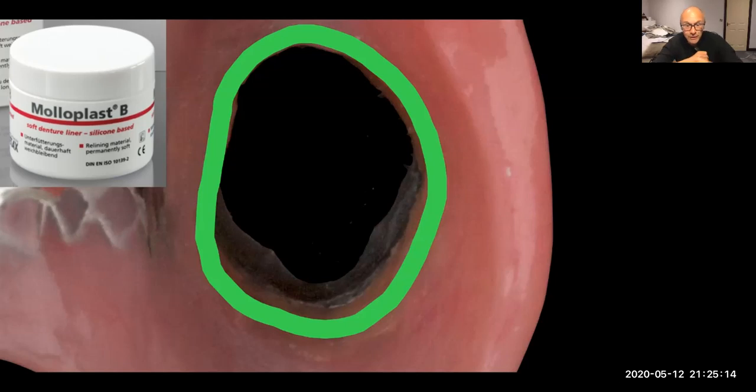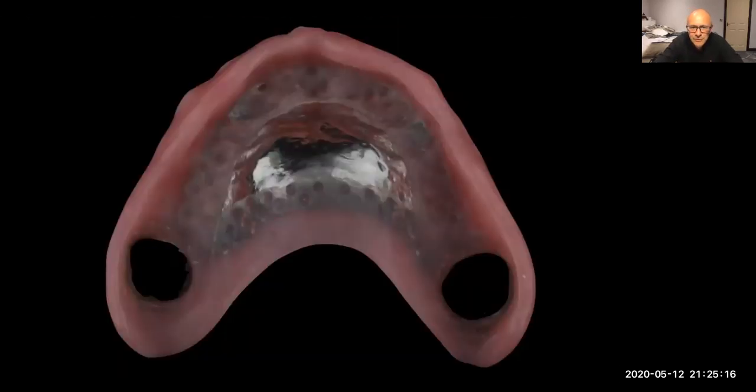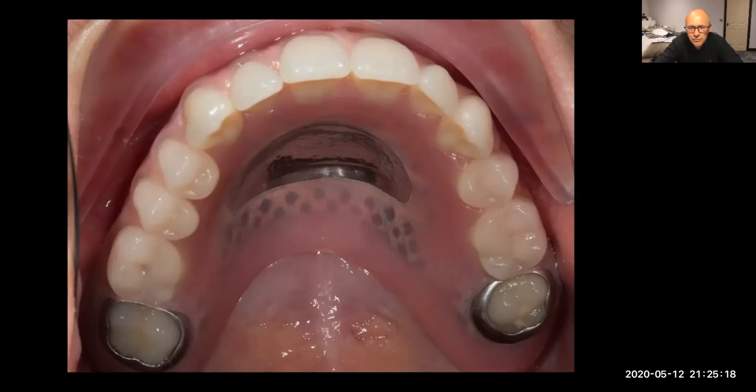It's brilliant. It's like a little O-ring that just grips the tooth. And they just work ace. They're brilliant.